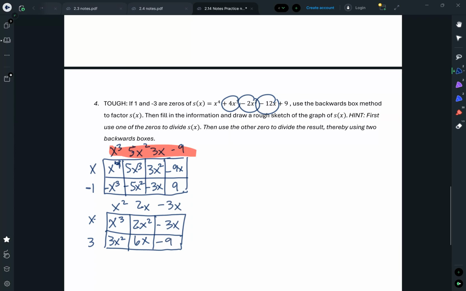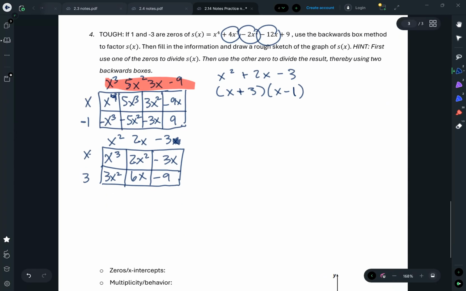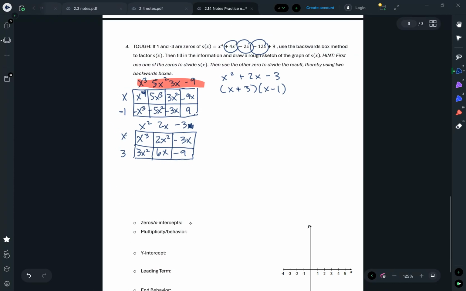And it works. Oh, this shouldn't be x right here though, should it? Let's go ahead and cross that out. All right, so I am now left with x squared plus 2x minus 3. Go ahead and factor it. Okay, so what are all my intercepts here? My intercepts are the 1, 0, the negative 3, 0. This one makes another negative 3, 0. So that one happens twice. That means it's squared, so I'm going to bounce.